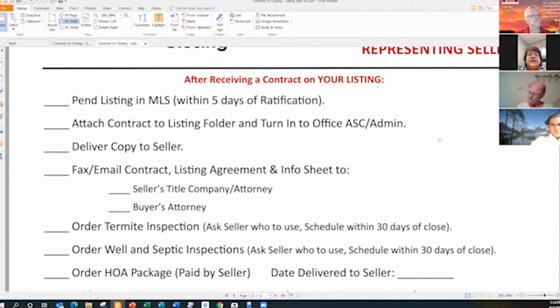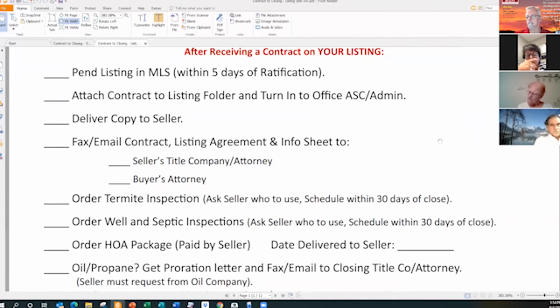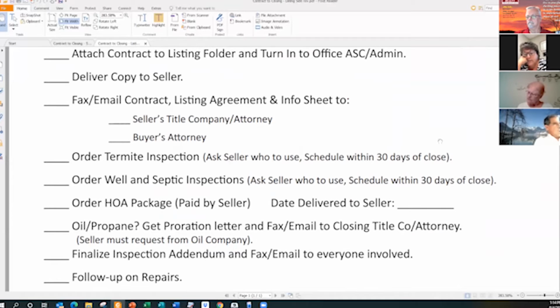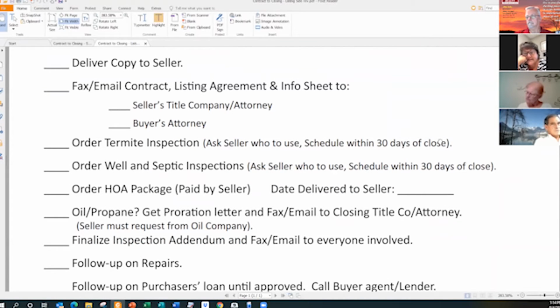All right, the next thing we're going to talk about on this list are some of the inspections and things that you were responsible for making sure happens. As the seller, you're going to order the termite inspection and the well and septic inspections, if that applies. It's critical here, though, that those can't be done any earlier than 30 days ahead of closing. Most of our closings are still happening in 30 to 45 days, so that doesn't usually happen, but you don't want to jump the gun.